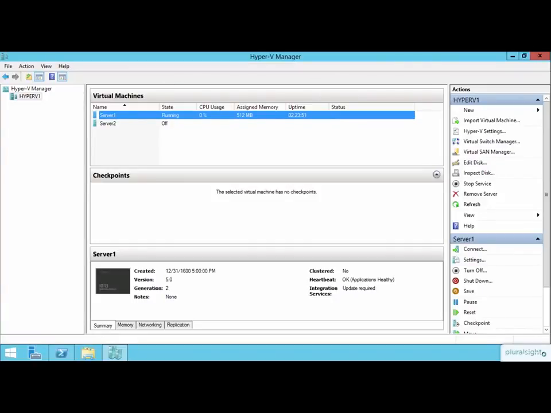In an environment where you have multiple VMs on a host, you're going to want to be able to do some resource monitoring. In other words, we just got finished configuring dynamic memory. Well, you want to be able to monitor that to see if it's working out, to see what memory is actually being used. Maybe you can make some adjustments.